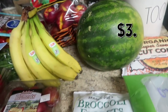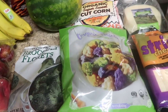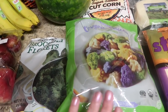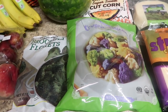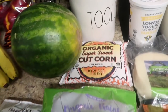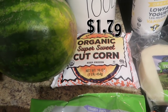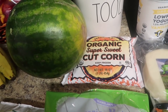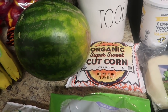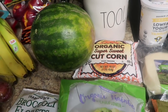I got a watermelon, a bag of frozen broccoli, and the organic frozen rainbow cauliflower — I absolutely love this stuff, I highly recommend it, it's become one of my favorite frozen vegetables from Trader Joe's. Although the organic sweet cut corn takes the cake as my absolute favorite frozen vegetable from there. They changed the packaging a few months ago so I keep almost passing it by, but I still managed to scout it out.